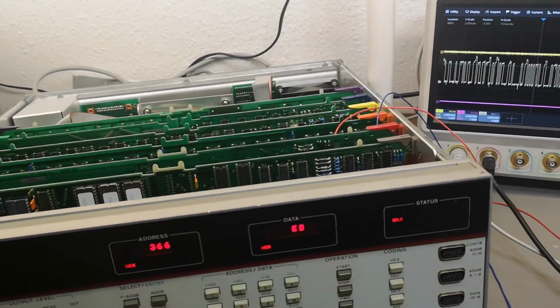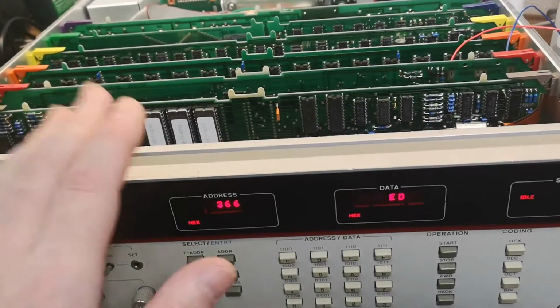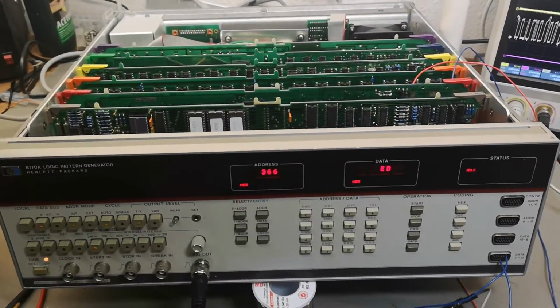But anyway, I'm going to put in some capacitors or some batteries and then call it a done deal. And there's no more to say.